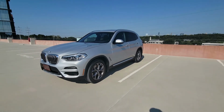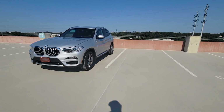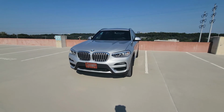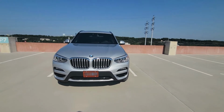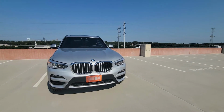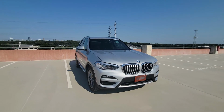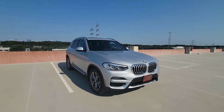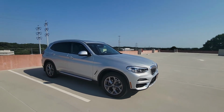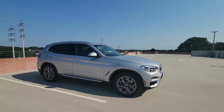It looks good. Now, I did custom order this from the factory, which was awesome, because then I ended up with exactly what I wanted and nothing I didn't. If you're going to spend this kind of money on a car, I would expect to get exactly what I want. Even when I was in the dealership, I told them, I'm going to quote an unnamed competitor, I want the best or nothing. Of course the best to me is exactly what I want and nothing that I don't. So I had to custom order it, and quite frankly, I wouldn't have had it any other way. And I'll get into that in a second.